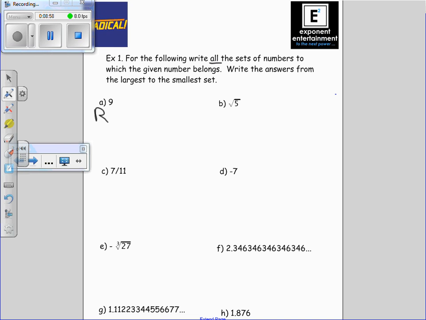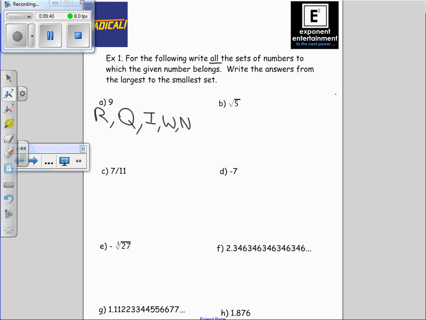What's the next thing it belongs to? Rational. How do we represent rational? Q. Right there, guys, is going to be a common mistake, because you're going to want to go with the first letter. You're going to think rational and put R. R is for real. The Q is for rational. Make sure you highlight that somewhere on your notes so you don't forget. What's the next thing it belongs to? Integer. And then whole. And then natural. Largest to smallest. If you look at your chart, you'll see how we focus in.